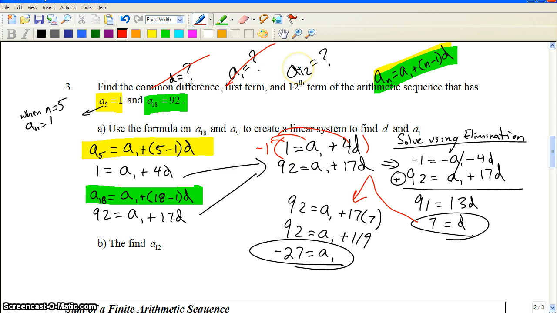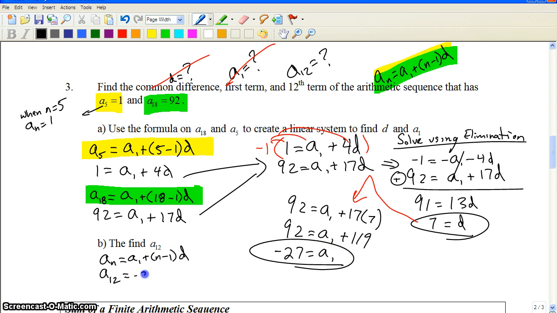We got that one. Now we need the 12th term. We take a deep breath, and we go for the 12th term. So, by the way, if we're still talking about arithmetic sequences, we know this is true. We also know all the parts in there that we need to. We want a sub 12, so we want the 12th term.